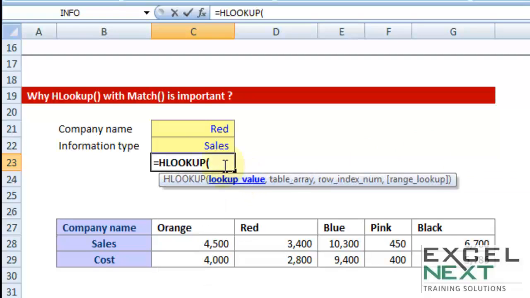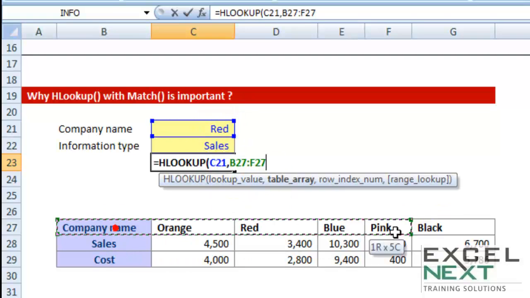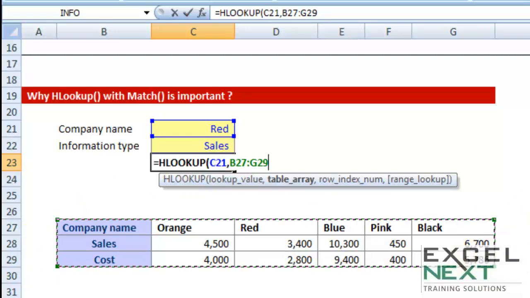Lookup for what? Sales or red? Since you are using HLOOKUP, you are looking horizontally, so hence you are looking for red, comma. Table array is the entire thing. This is nothing but the senior. Let me press F4.